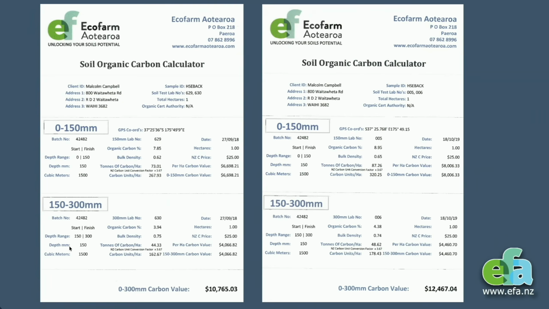Right. So the units on the bottom one went from 44 to 48 tonnes. And that's, I think, equivalent today to about $320 a hectare in the bottom if you were selling the carbon credits. And we went from 73 to 87. So we had another 14 tonnes of CO2 units.